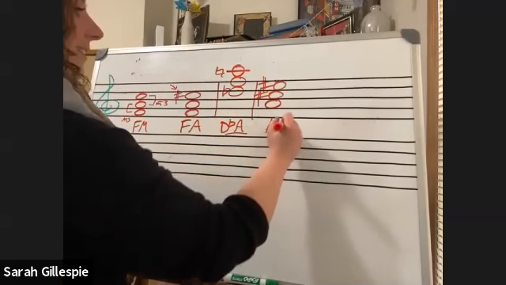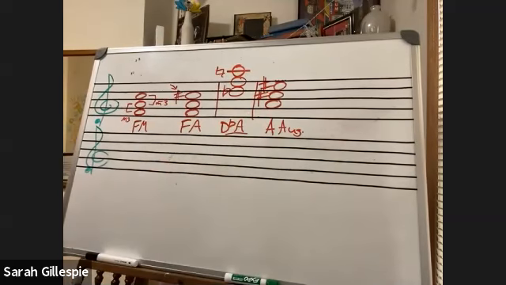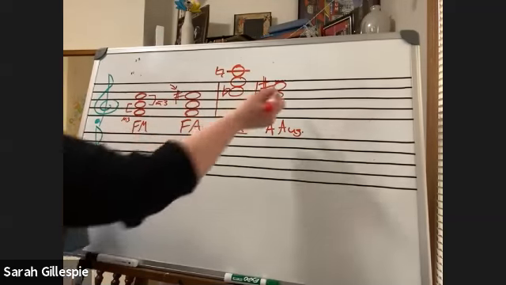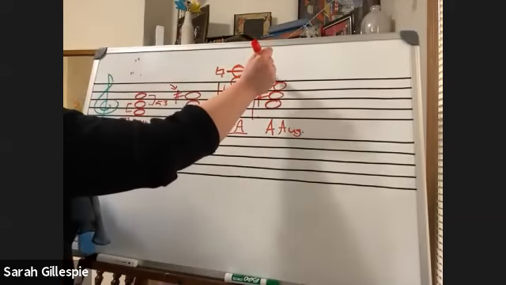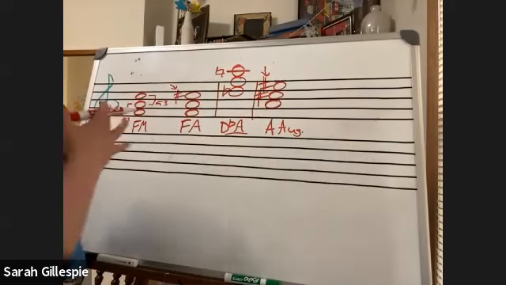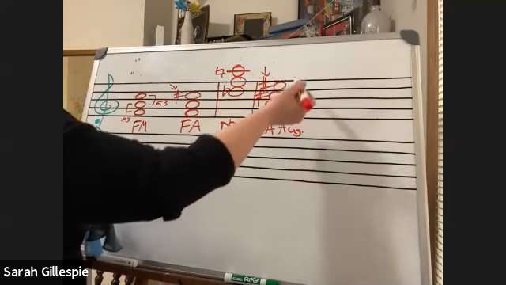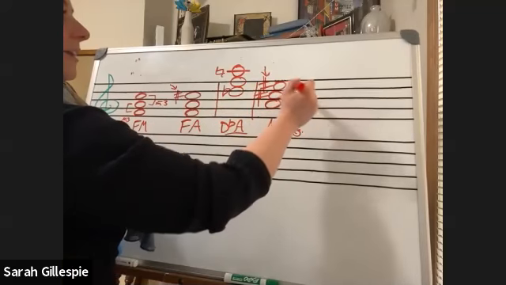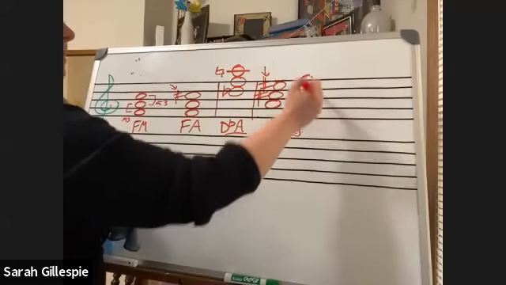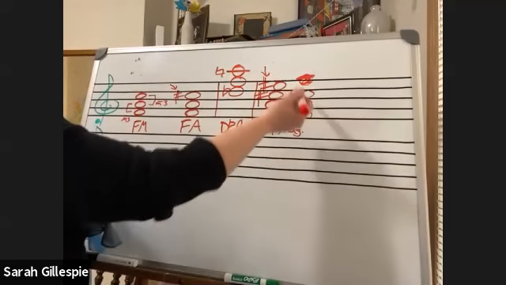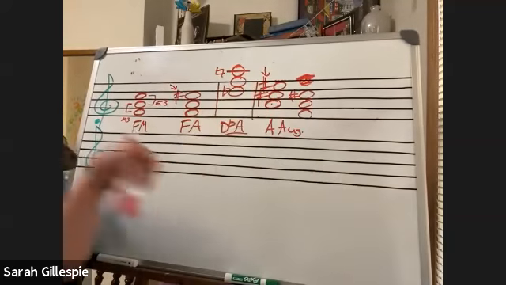So we have A augmented. Sometimes we'll write it out because again, that looks really confusing. So yeah, that's absolutely right. And again, I would love to write that E sharp as an F, because this is confusing to me personally as someone reading music quickly, maybe sight reading something on the spot. But if we write it as F, we don't get the same chord, because if we stack it in thirds, all of a sudden we get a completely different chord. We get something with an F root and we want the A to be our root.